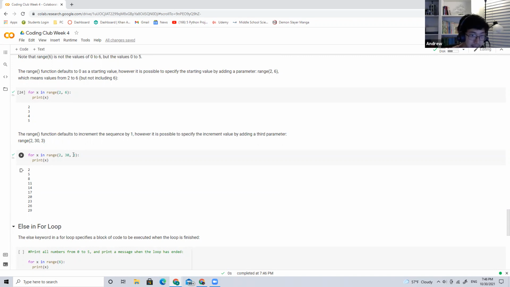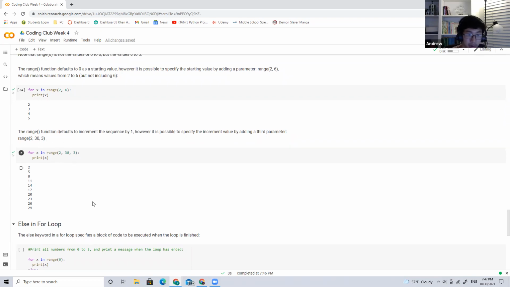And then lastly, we can use step size to iterate through something with certain multiples. Instead of just incrementing up by 1, you would increment up by 3 or 2 or 4 or whatever value you want.